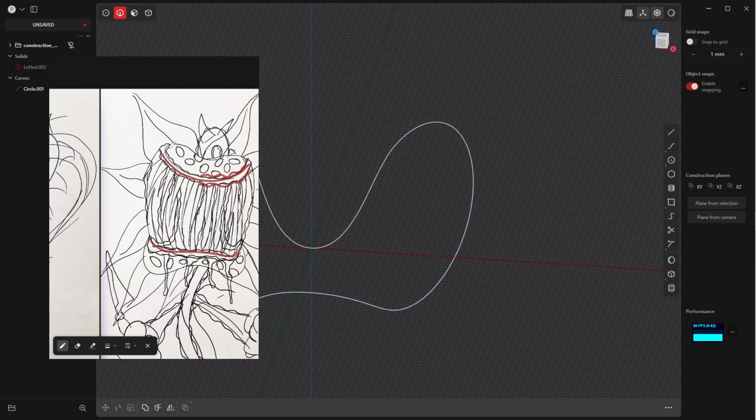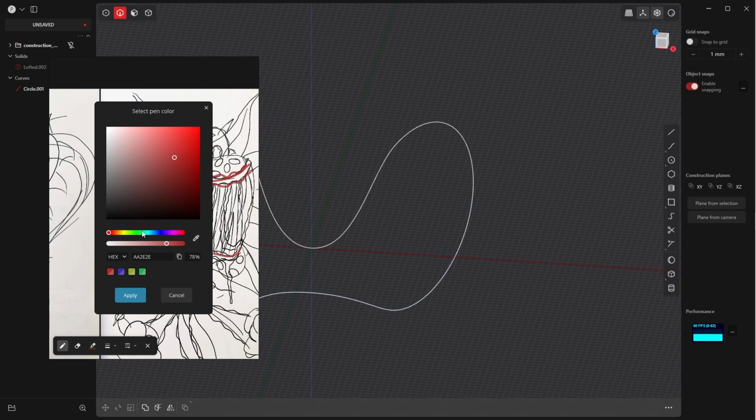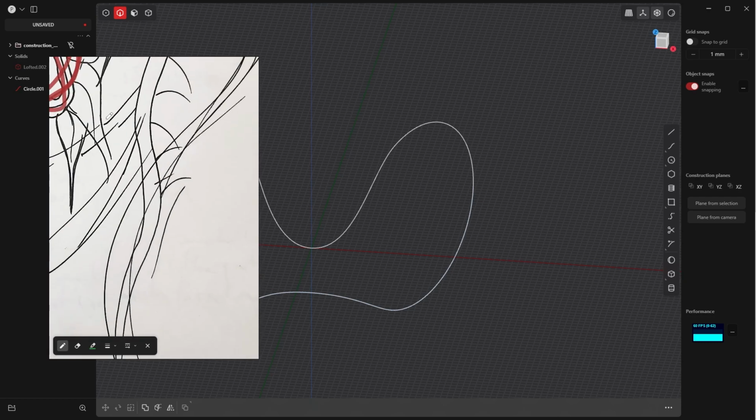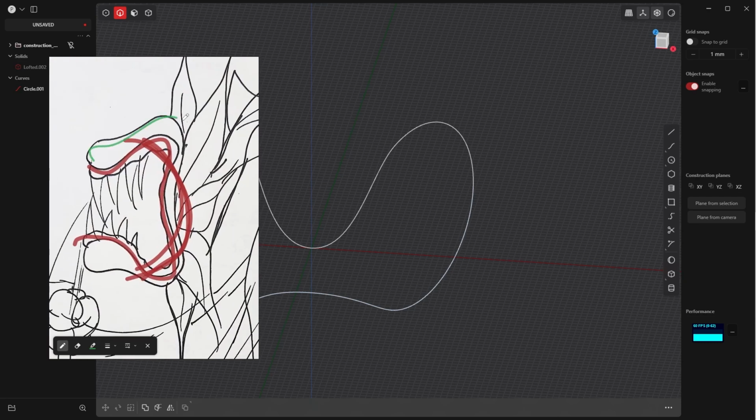So let's have a look. These were the lips, and the next step is this head. Yeah, we can call it head, I guess. So therefore I will go with green. This part, that's what we will surface now. And again, we won't stick to this shape of the drawing. Let's have a look from the side view. That's what we will surface.